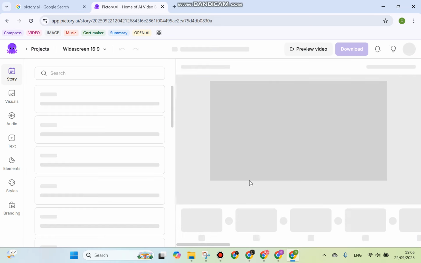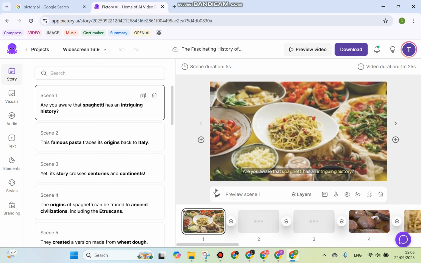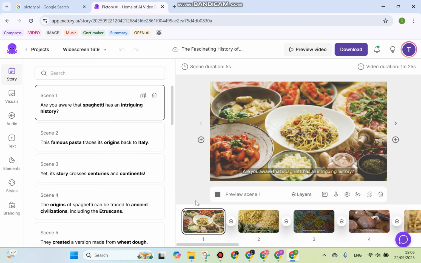The next process is almost ready, and after that it will bring you into this section. For example, I will play the first scene for you. It's like a preview of every single scene here.